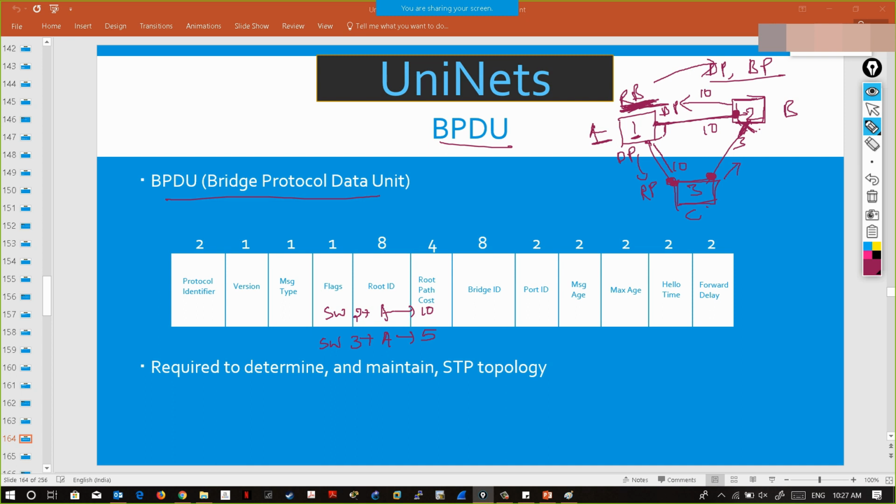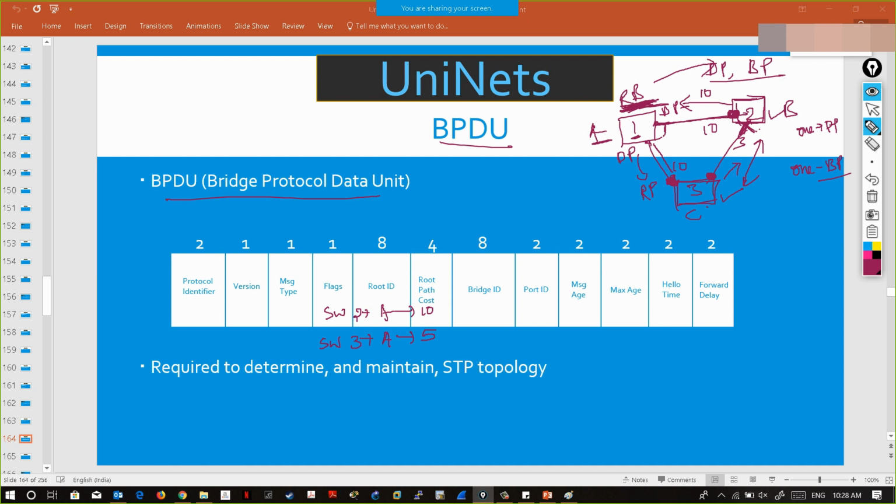Now it is the responsibility of switch 2 and switch 3 to hold elections on whose interface should become the designated port. Root port is elected because he is receiving the lowest cost from this interface, so he will become the root port, and on this switch he is receiving the lowest cost, so he will become the root port. But now on this link, one port should be DP and one port should be block port. Whose interface should be designated port? Whose interface should be block port? They have to calculate it, right?